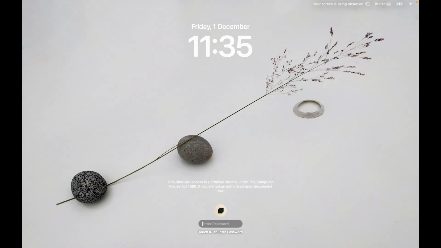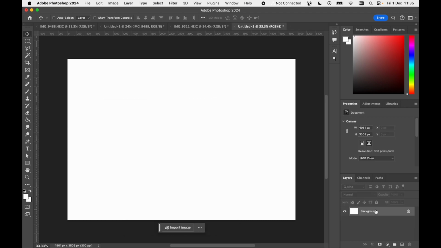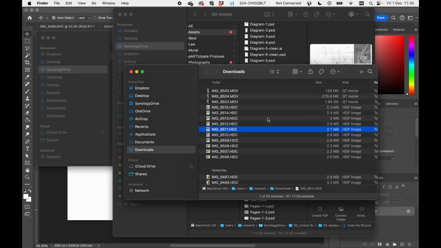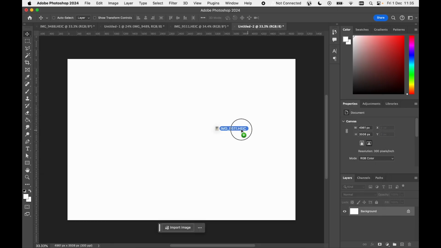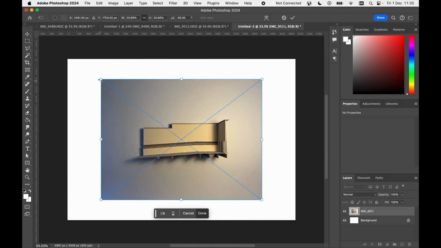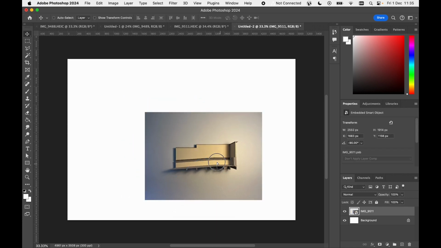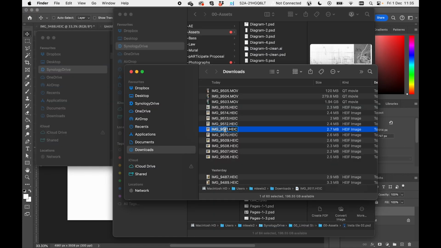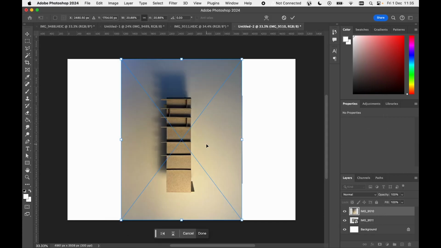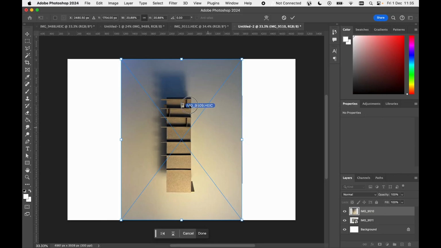Another way of doing that, oh God, what have I just done? I'll delete that and just bring all the photos in to show you how we can edit them as one together. So bring in this one and rotate it around, bring it down maybe a little bit, and then grab, let's see, that's the bottom piece. Let's see if I have a better picture of the bottom. That's the back side, so probably want that one too. I'm going to scale that first.